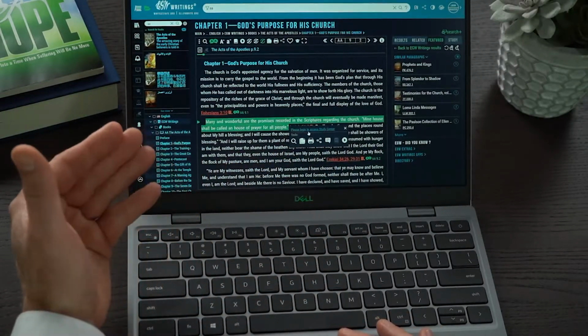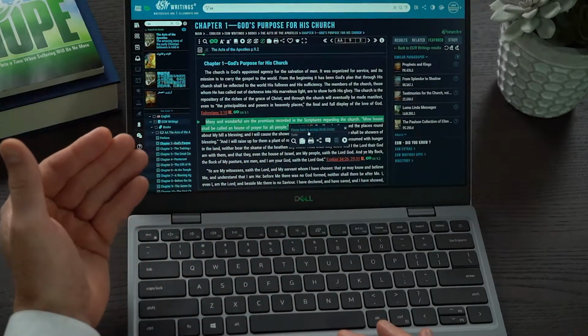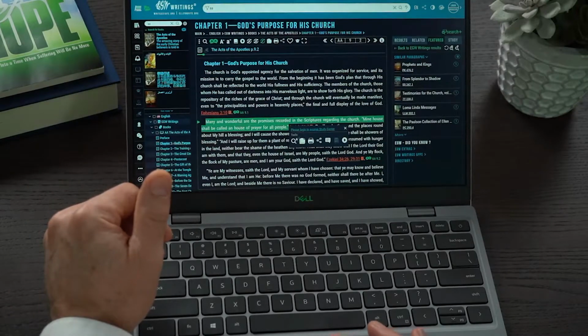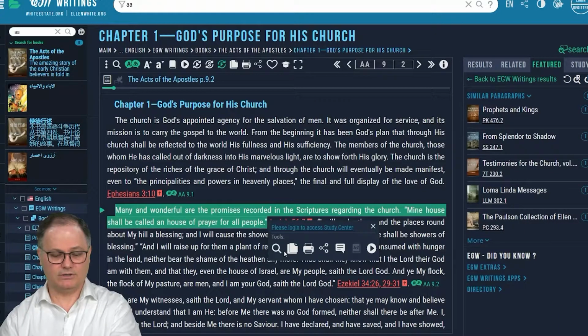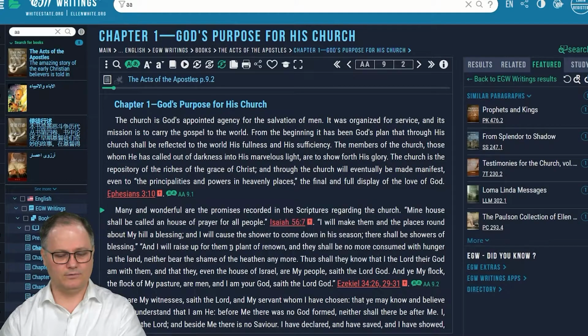If I want all the Study Center tools, you actually have to be logged in, of course. So this here is for doing the search. This is for copying, printing, sharing, but all those tools I'm going to go through in the next tutorial and show you how to use the toolbox in our reader for copying, selecting, pasting, and all those types of features and functions that you can use in the Study Center.